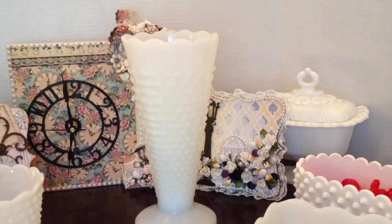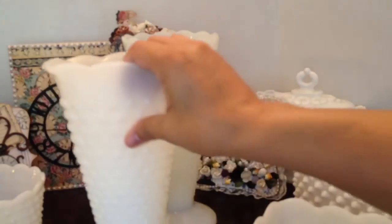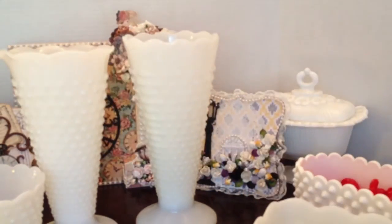And let me see if I can find it. The last time it was so difficult for me to show you the markings, and I'll show you in a little bit how the markings look. So this one is right there. You can barely see it. Let me see if I can try to focus in again on that little piece. Anyway, sorry, my focusing doesn't work that well on my phone, but I'll show you the different markings in just a few minutes. So those are those two pieces.